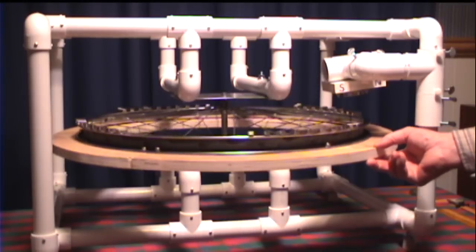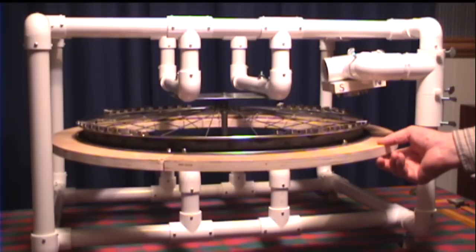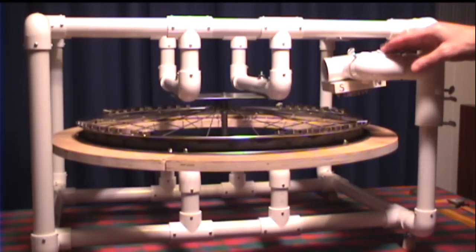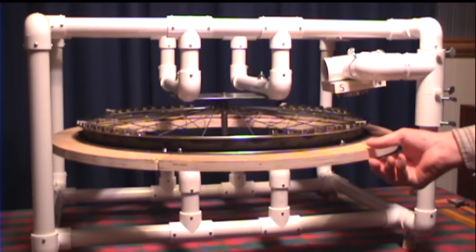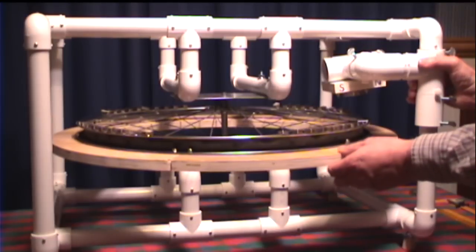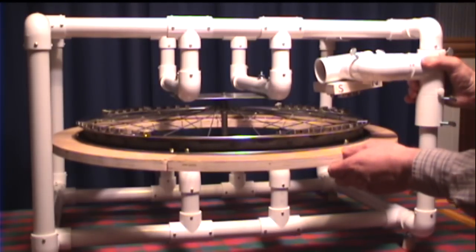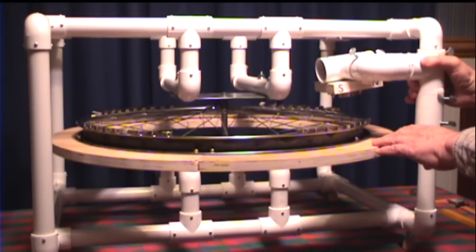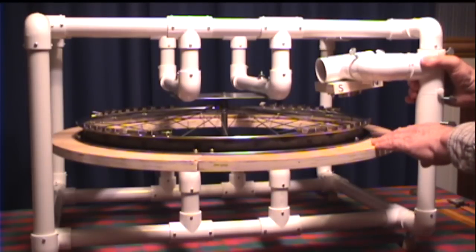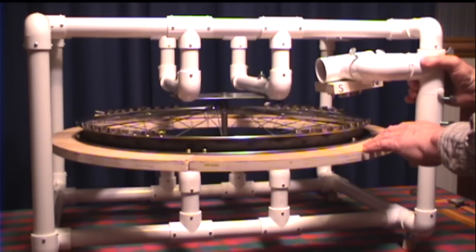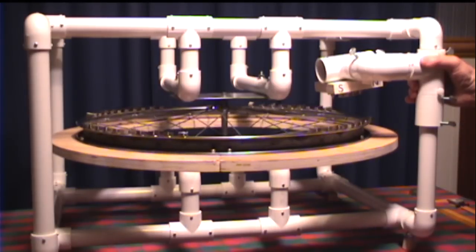I believe that it's going to be tougher to spin this wheel because it's heavier now. So I want to see if the weaker forces at the higher height of the stator arm are going to still be enough to spin. I'll set the north of the stator so it's over the south of the flywheel. And when I let go of this, I'm going to bring my hand off this way. That's just to show you that I'm not spinning the wheel with my hand. Any movement you see now is going to be the stator drawing the group in. And there it goes.